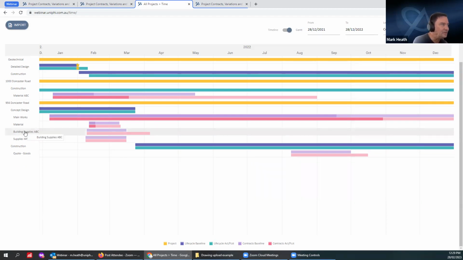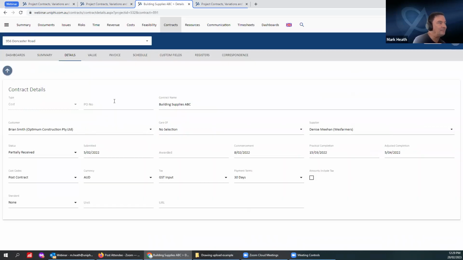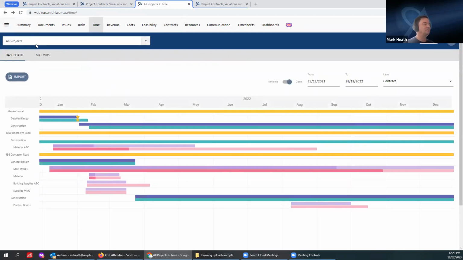But you can see that the building supply ABC has slipped and it's now looking like coming in April. And you can see that's what's coming in across the platform, across the portfolio of supply. These links also jump you back into the contract, so you can click them and come back into the contract and do things straight away from that interface. So that's been a useful way for the guy who runs multiple warehouses, located all over Australia, to look across what's coming in when and how that's impacting different locations. They can filter for the locations up here and analyze that information in a Gantt form.